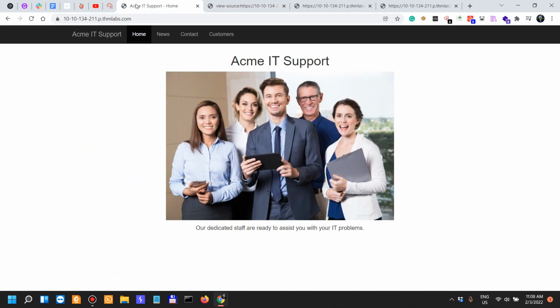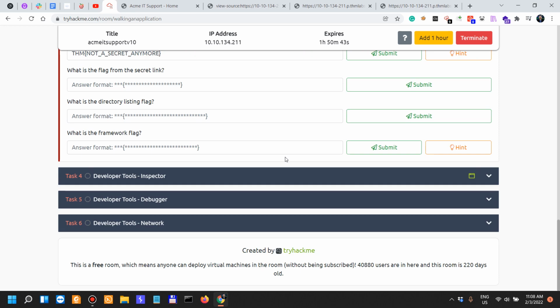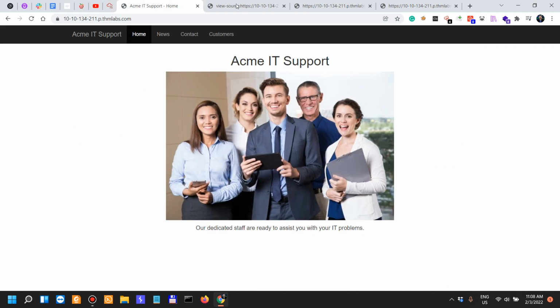But what exactly are they talking about here? Sometimes this isn't an issue and all the files in the directory are safe to be viewed by the public, but in some instances backup files, source or other confidential information could be stored here. In this instance we get a flag in the flag.txt file.